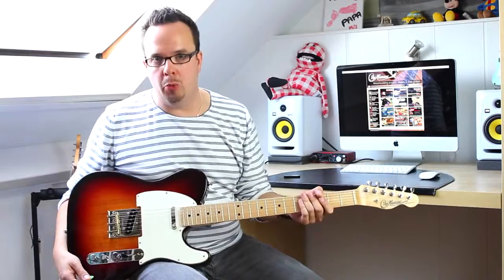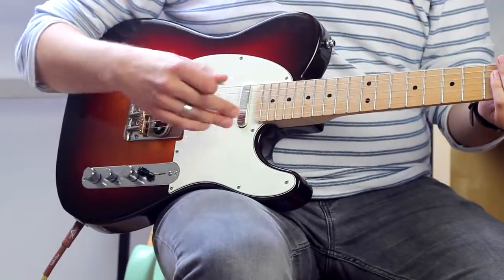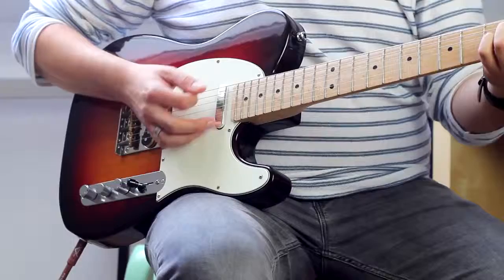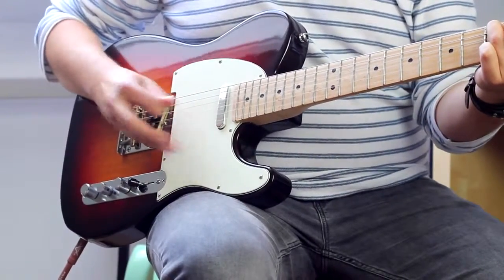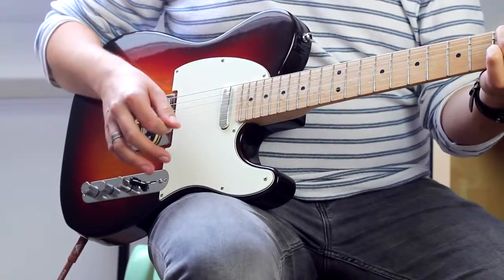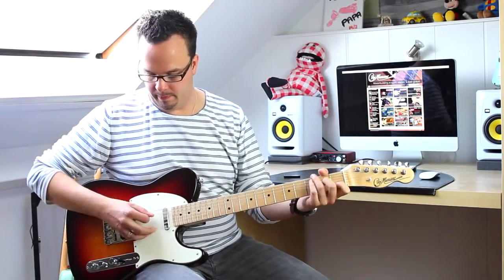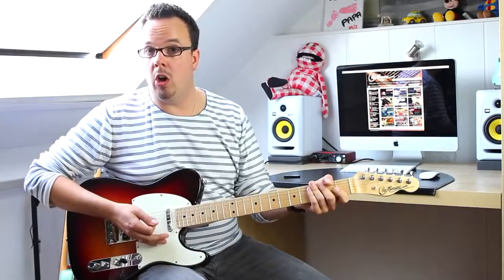But this is where the pot of doom comes into play. When I roll up this little pot in the middle, what I'm doing is I'm blending in the neck pickup with the bridge pickup, but only in series. So you get more bottom end, more punch basically. So let's just dial it up a little bit. First here's without it. And that's just a hair. Let's go back. Let's dial it up some more. That's all the way up.